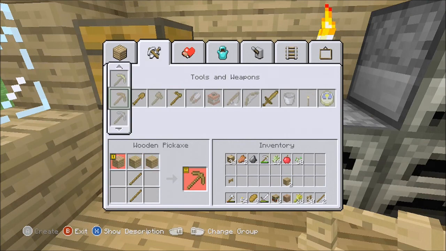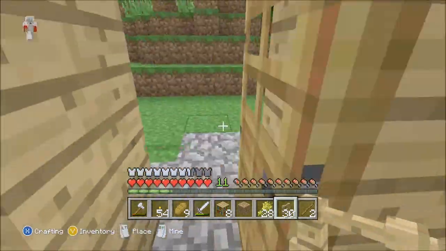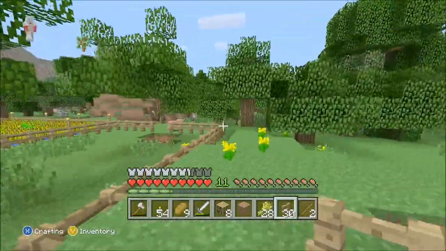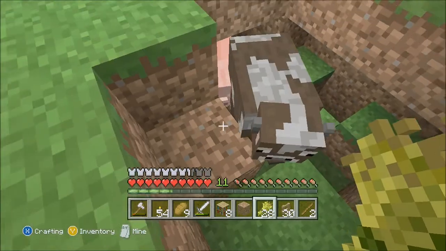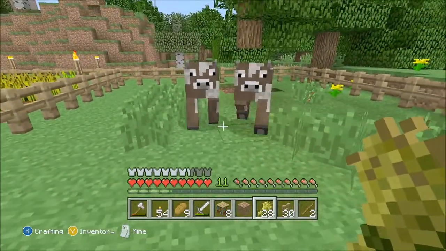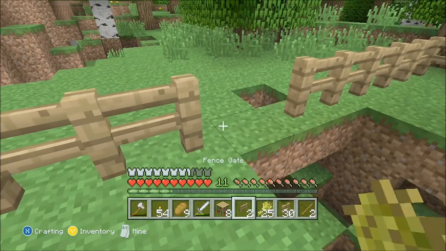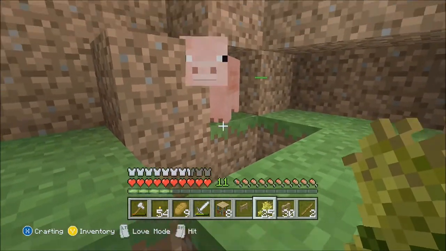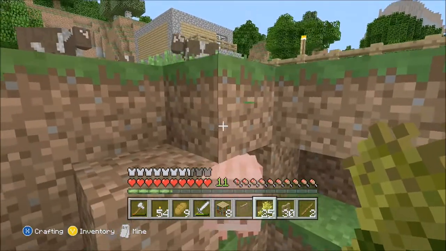Fence gate. What do we need? We need some more sticks, wooden planks. I already had one. Damn. What? No! Don't leave me! Don't leave me alone! Come out! Come on, cow! You can do it! Get out! Yeah, big boy! Now make some children. Come on, piggy. Don't be shy. Come on, bro. Are you stuck in there?